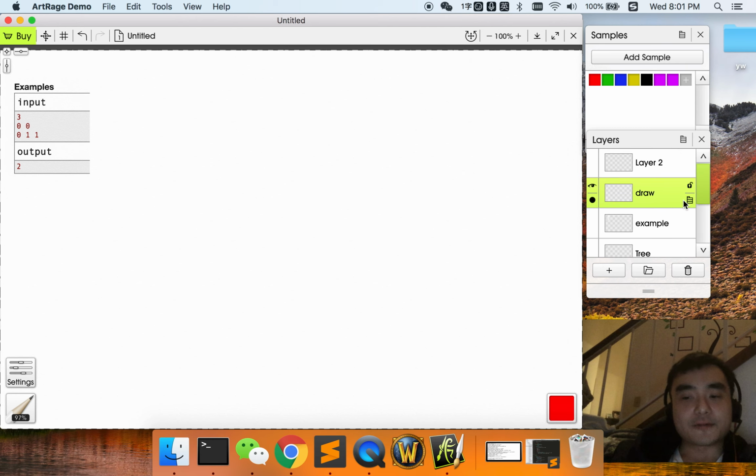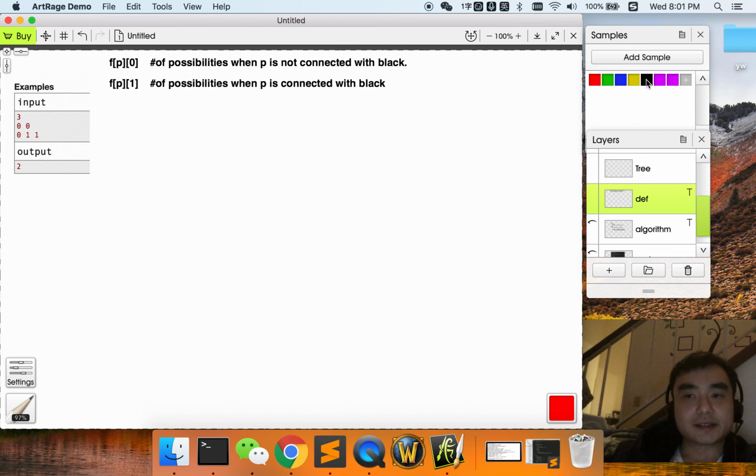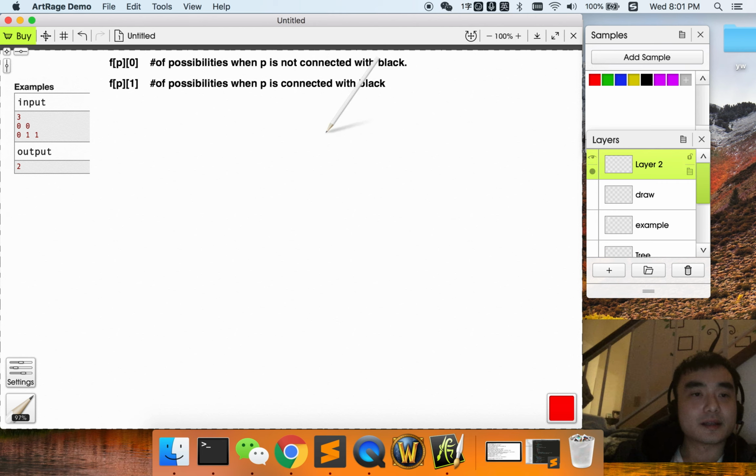And for a dynamic programming problem, the most important part is to find the definition of states, right? So let's discuss the definition of states here.